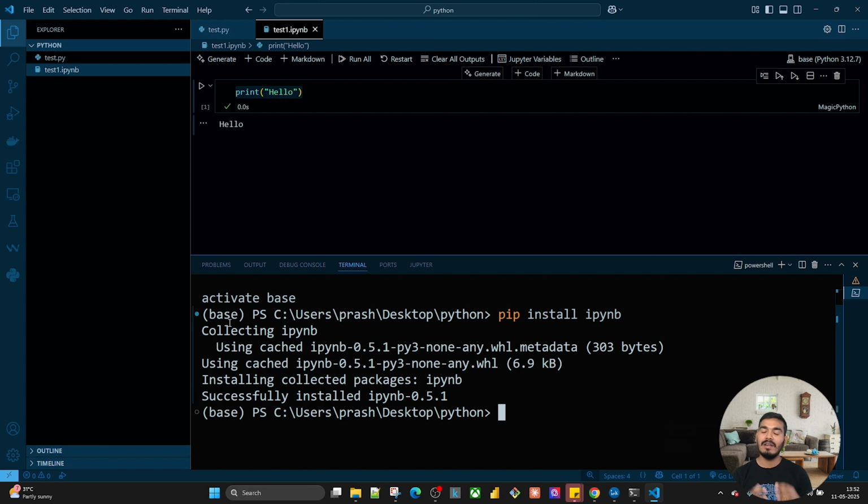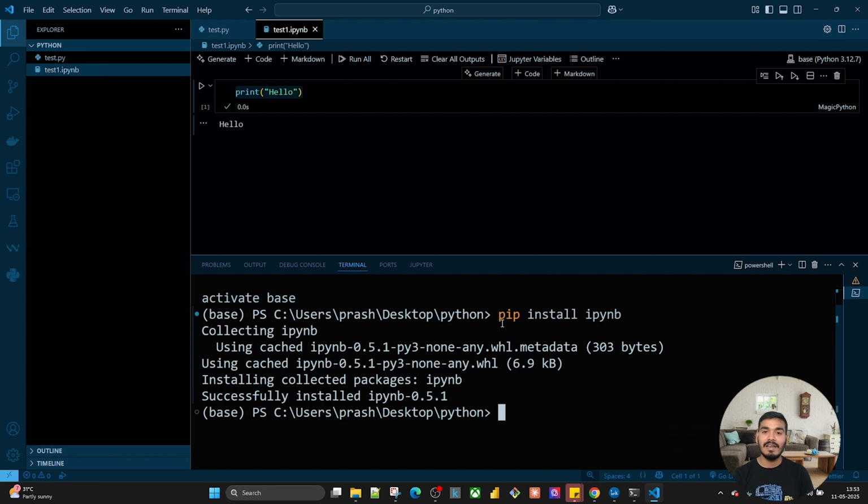What is the environment? What is the base environment? Nothing to worry about right now. I'll explain everything. This is just the first day of your Python. We are just trying to understand whether all the setup we have done is working or not. If it is not working, we need to install some libraries. That is what we are doing. What is pip, why we are installing it, I'll show you in later classes, not today, it's too early.